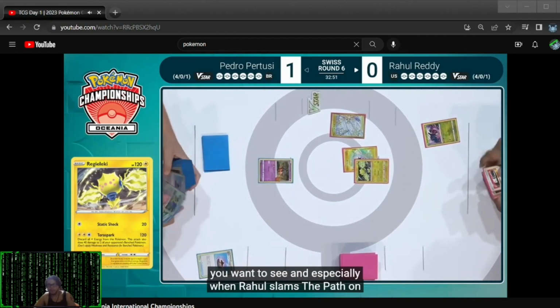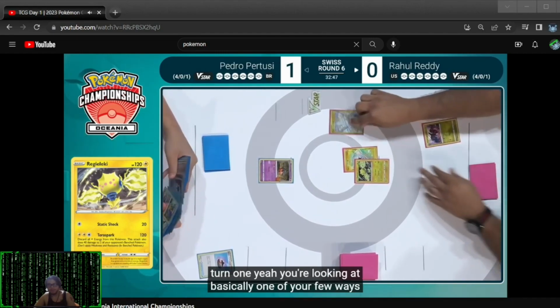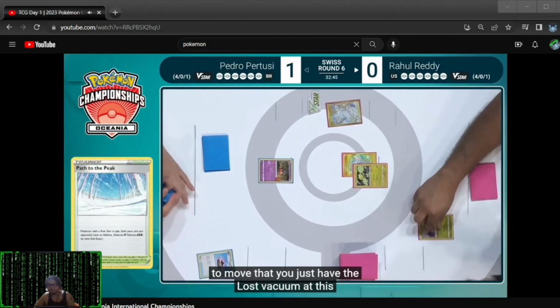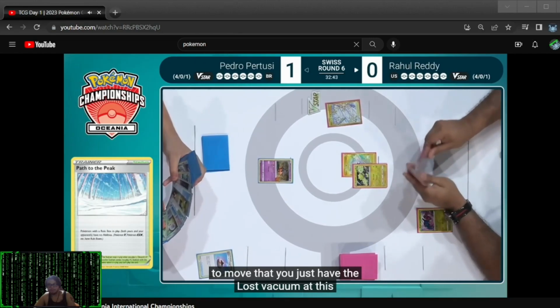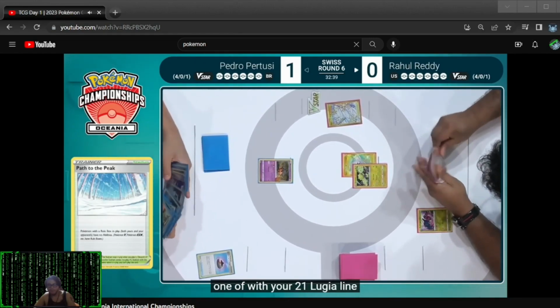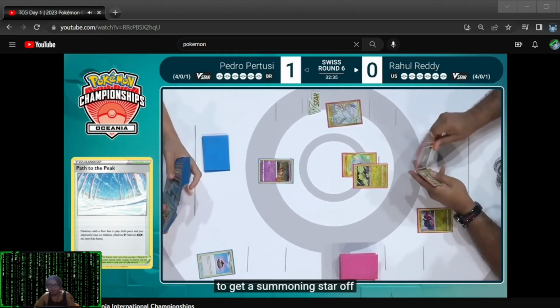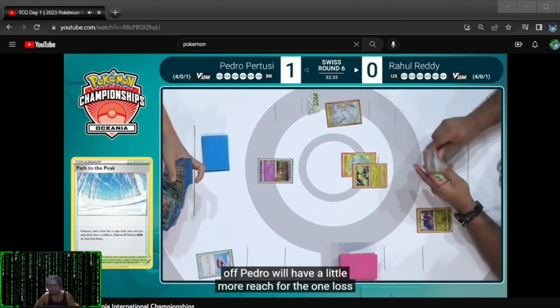Yeah, you're looking at basically one of your few ways to move that. You just have the Lost Vacuum at this point to get rid of the Path to the Peak. That is going to be a one-of with your 2-1 Lugia line to get a Summoning Star off. Pedro will have a little bit more reach for the 1 Lost Vacuum. He does have that Irida in the deck.